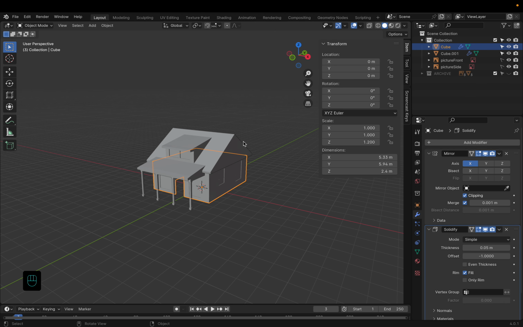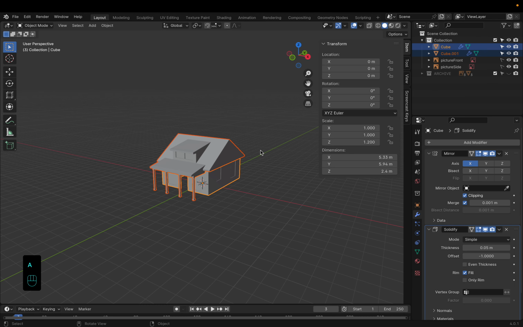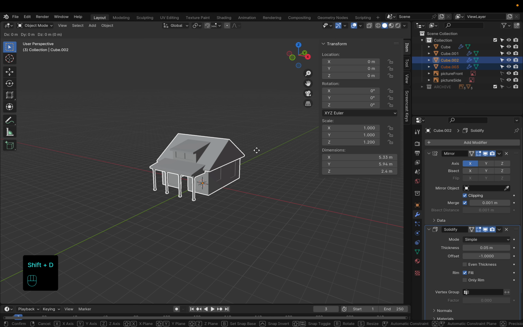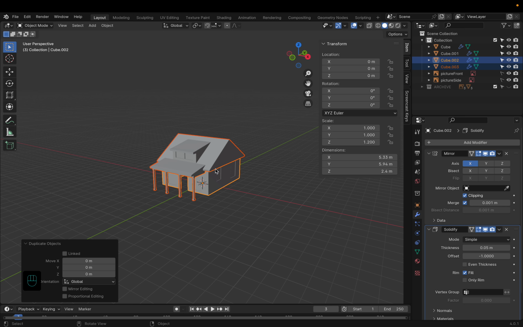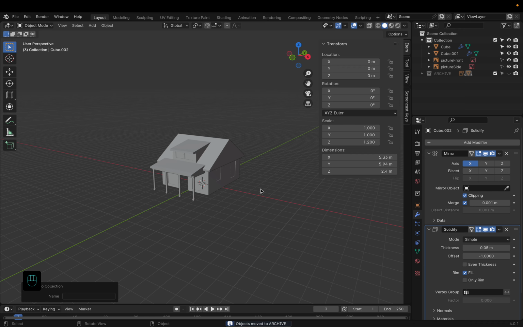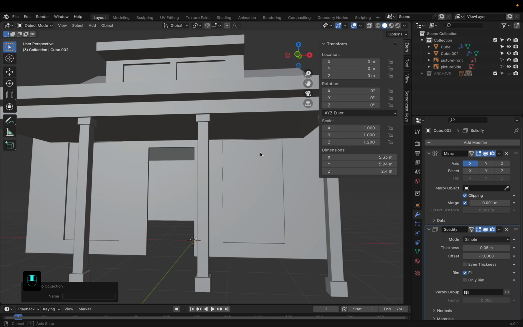I'm going to go into object mode for a second. I'm going to select A. I am going to Shift D to duplicate, and then just put it in that right spot, and then hit the letter M without any modification. And if you don't have an archive already, do New Collection and make an archive. If you do, I'm going to say Archive, and I'm going to stick it in there. I've already got my archive hidden, so it's put a copy of it. That's the way it looks, and that's in there, and I don't have to worry about it.